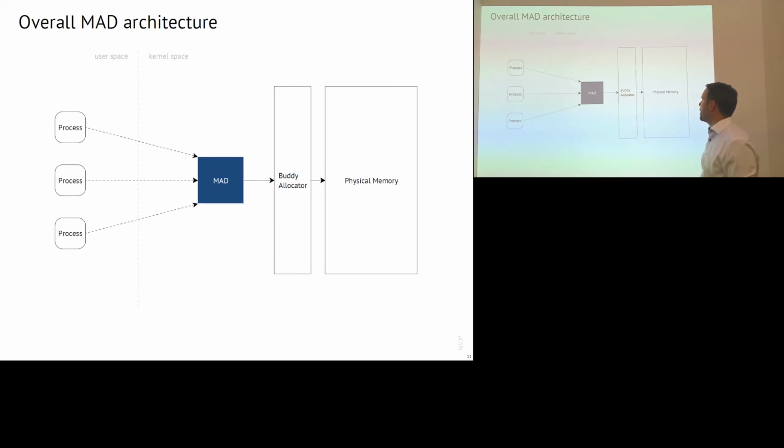In our case, this is a buddy allocator that manages physical memory, but MAD is not specific to any memory allocator, so this could also be a free list. MAD also has no operating system internals, so it could also be used in a database system or a browser or any other system. So there is no specific layout here.